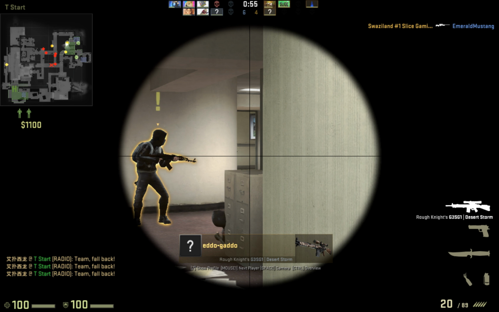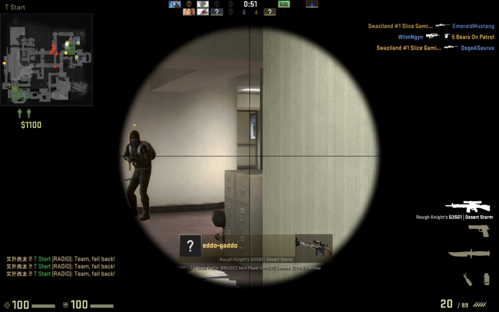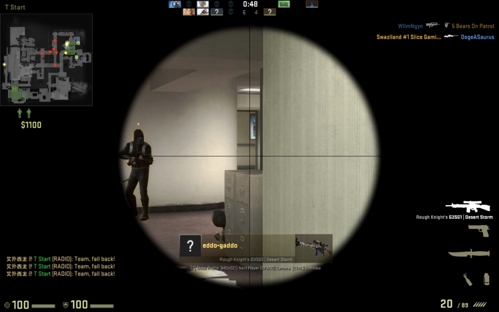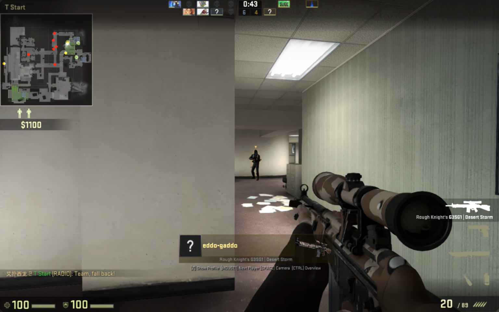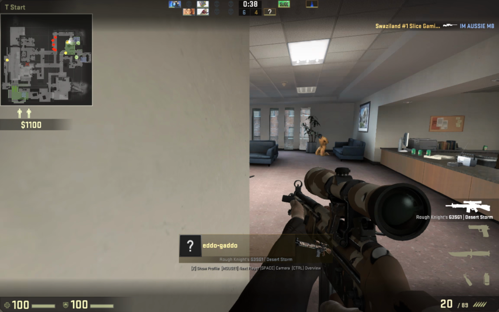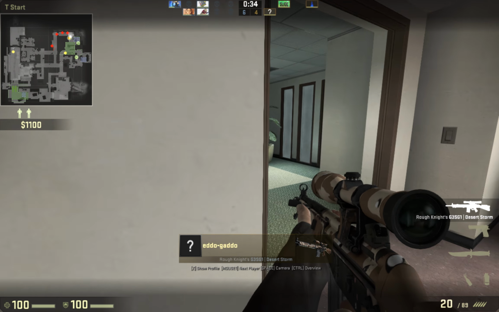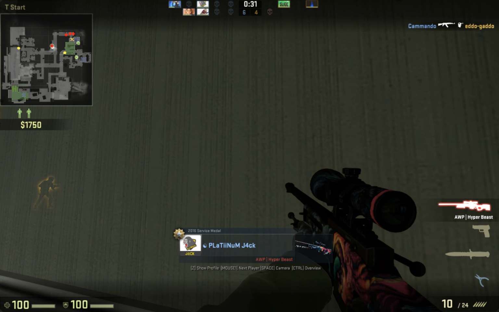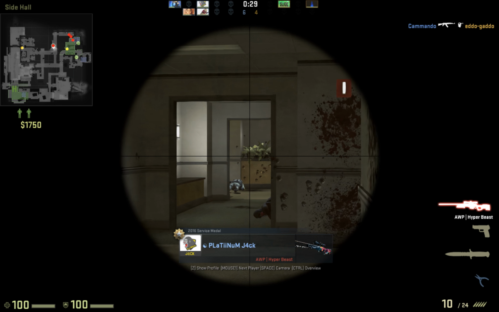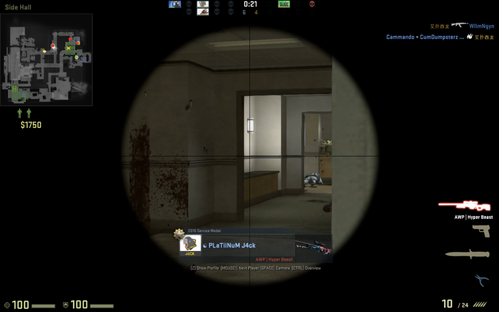So the goal of this game is to get 8 wins, as you can see under the timer at the top middle of the screen. The blue team has 6 wins, and my team, the yellow team, has 4 wins. So in this game you need to get 8 wins to win the game.